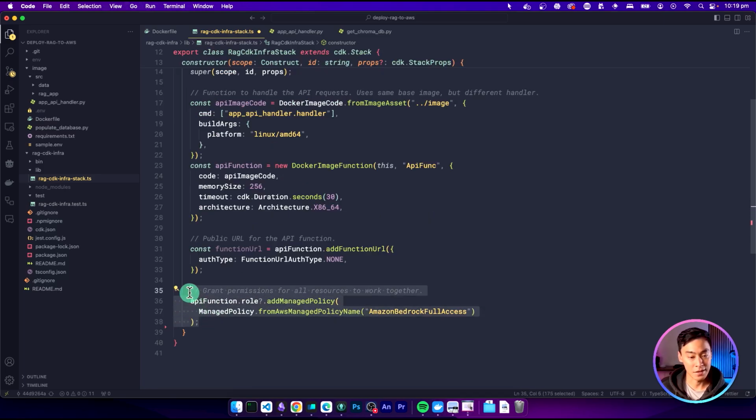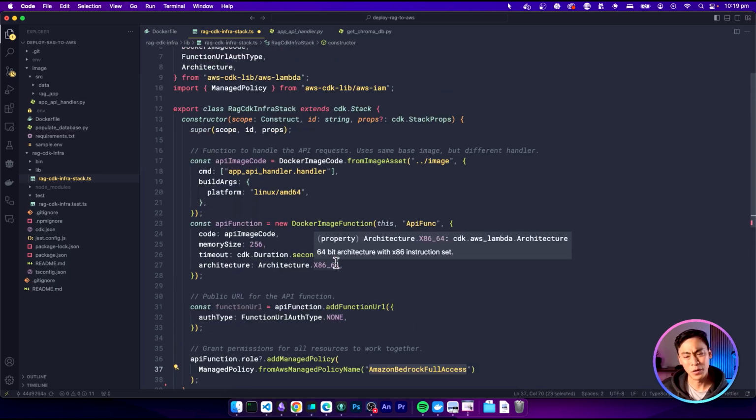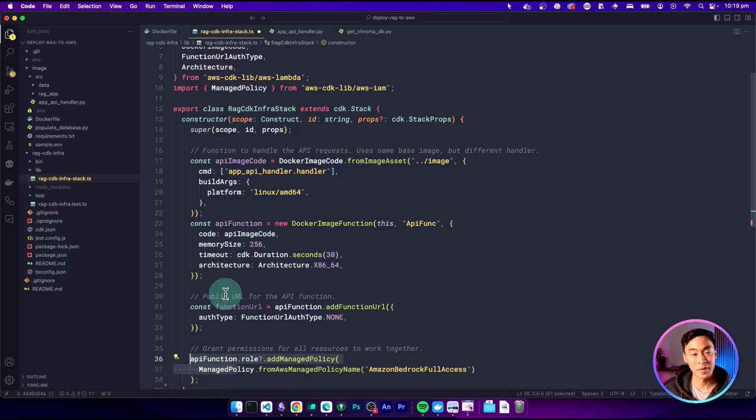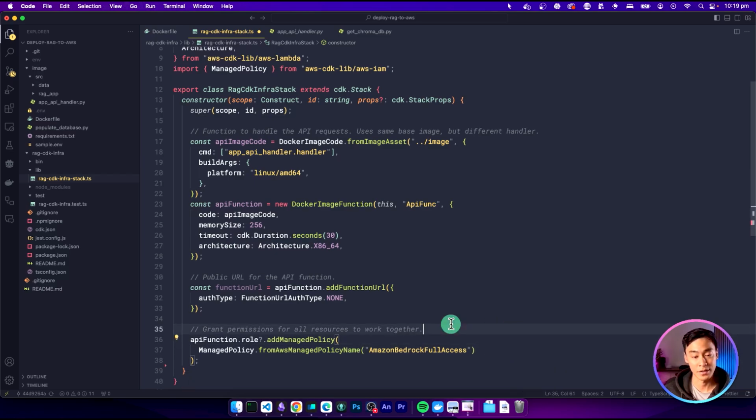And for the last line, we have to add the permission to use Amazon Bedrock. If you're not using Bedrock in your app, then you don't need this line. But this is because I'm using this app to call Bedrock directly. And by default, Amazon locks down all permissions, so you have to grant them explicitly if you want it to have access. However, if you're using something else, like maybe OpenAI as your API for the embeddings and for the LLM, then you might not need this line at all.